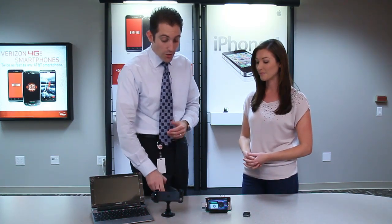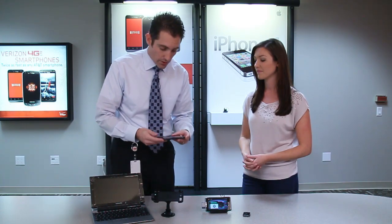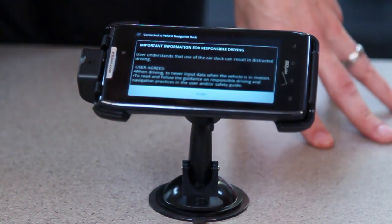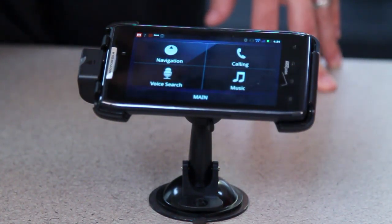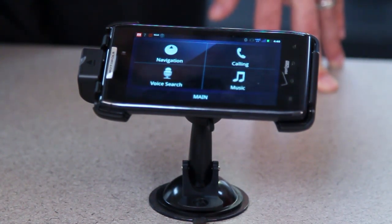Let's talk about the car accessory. This is a suction cup mount you put on your window. It plugs into the phone and enables you to be hands-free in your car. It gives you a warning to make sure you're being safe. It has all your main navigation and calling — everything automatically. The phone is smart enough to sense exactly what you're doing, so it knows which device you're connected to and automatically goes to the right setting.